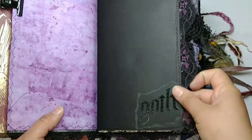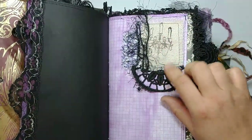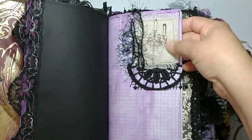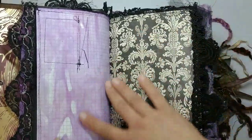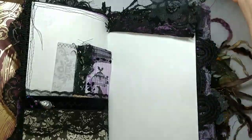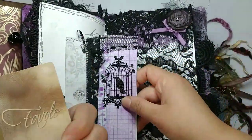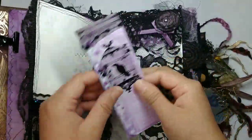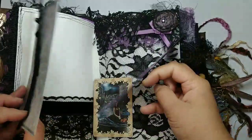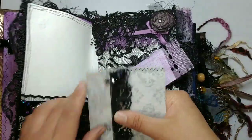She embossed black on black. This little goth here. It's really pretty trim. And then there's this little collaged and stamped piece that she stamped on some of this canvas fabric. And this grid paper. Just more scrapbook paper. There is a lace flip up and this really neat pocket with all sorts of stuff in it. There is one of these cool cards. And this little piece of scraps that also got embossed on, and an envelope-like fold out piece with a cute little charm on it.